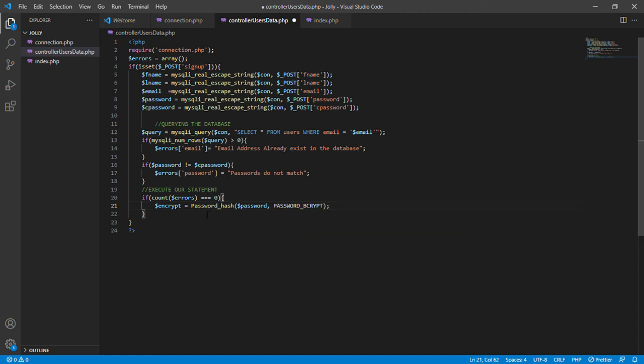You can see the formula here used. We are going to hash our password, meaning the password the user entered, and we are going to use the password bcrypt formula.